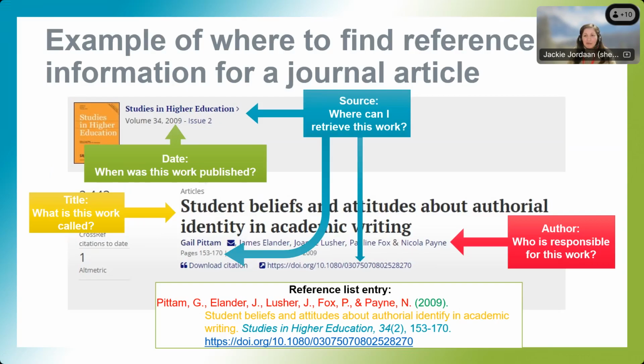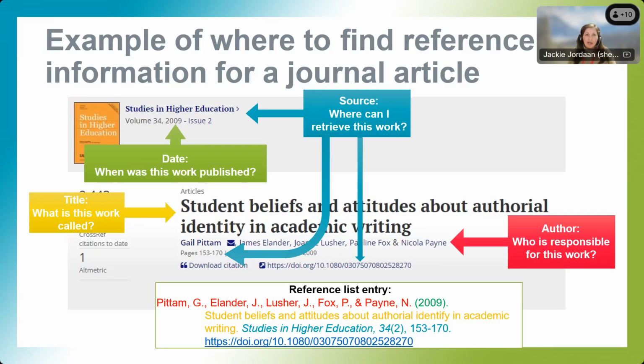So APA has a lot of punctuation. That's why it's always great to use an example so that you can always just go and double check your punctuation. It's not something you need to know off by heart. Just go and double check an example and then review your punctuation that way. Okay, next after our author element is our date element. So what do we have? We have 2009. So we just include that in parentheses and then followed by a period again.